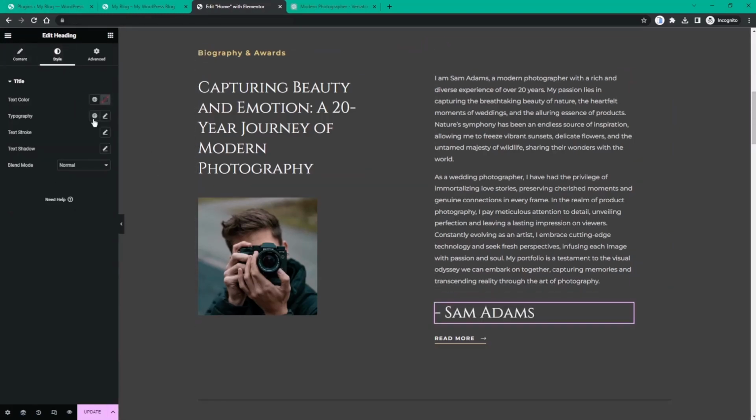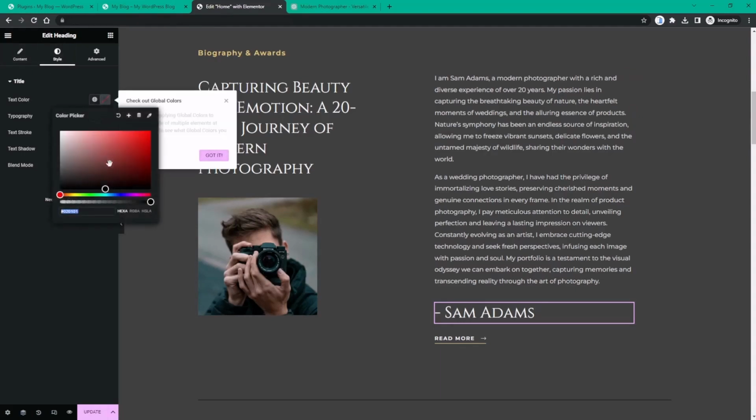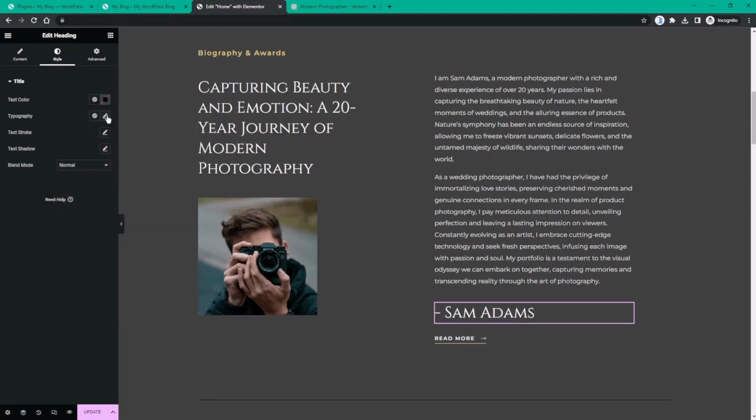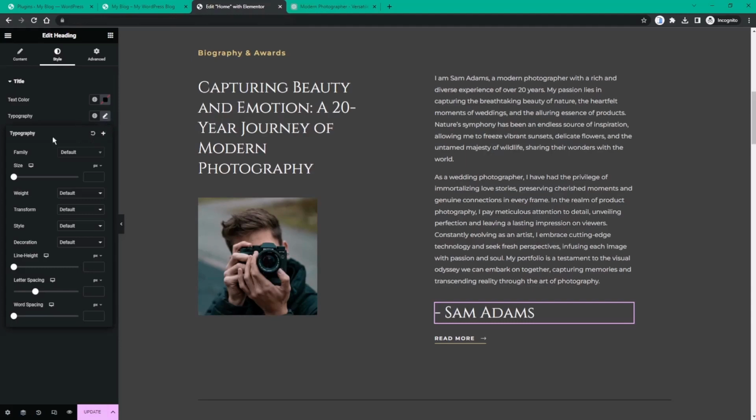If we wanted to change the color of the text, we can go to the style of the heading. We can edit the color using a color picker wheel. We can change details of the typography, such as the size, the weight. We can make it bolder. We can make it thin.